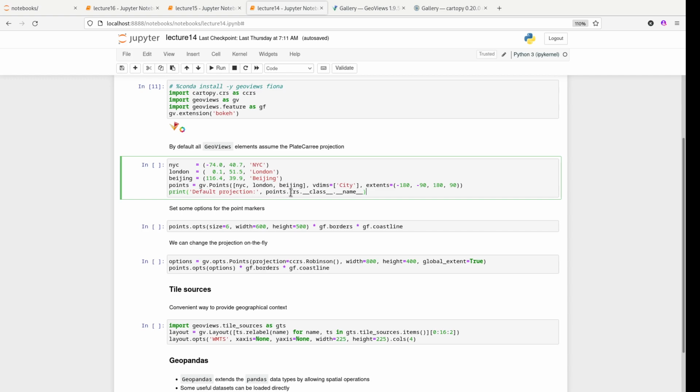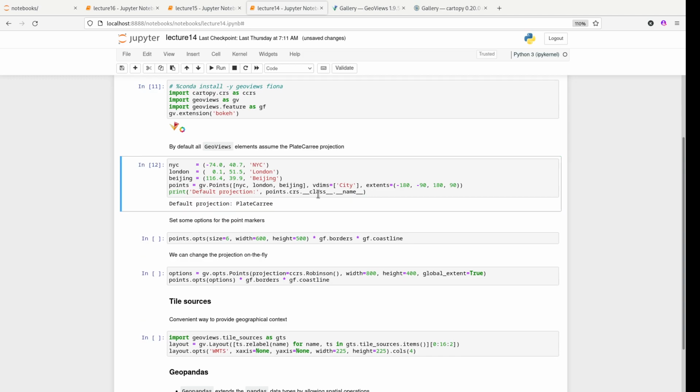But what we're going to do is look at some of the hidden metadata associated with points, which is the default projection. So if we are given a Geoviews object, we can query it for the projection and some other metadata that we can explore using the tab completion mechanism.